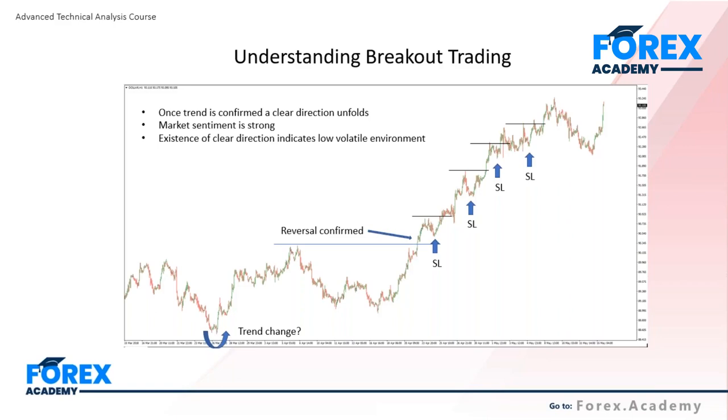We can then also, as a final note, highlight that the activity leading up to the confirmation of the reversal can be seen as phase 1, whereas once the trend is defined, that is phase 2. So you can see we've been able to identify all of the components that are necessary before determining whether breakout trading is appropriate. We have a low volatility environment. Market sentiment is clearly strong. We've identified where the confirmation of the reversal has taken place. And that then means it is a low volatility environment and phase 2, therefore breakout trading is appropriate.